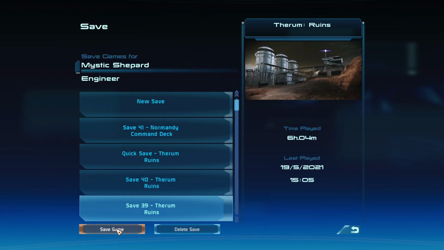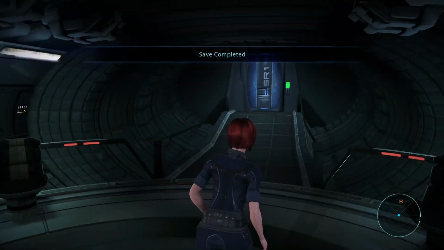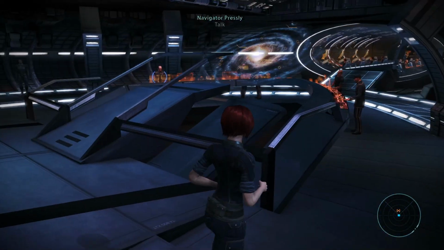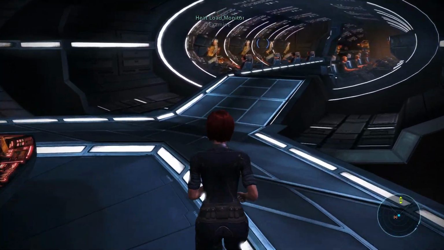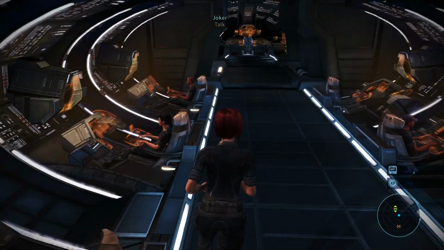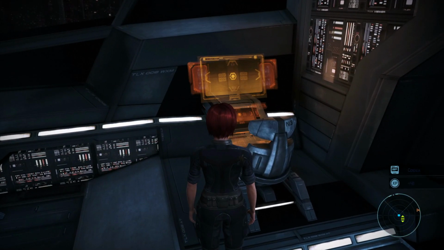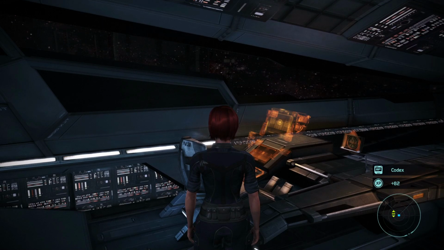Let's save. Now that we've done a major story quest, we are going to want to go talk to everybody on the ship because they should have some new things to talk about. We also want to go talk to Liara because we haven't talked to her yet. Looks like I have something to examine. Also, going back to the Citadel right now would probably be a good idea, because the Citadel usually gets new quests every time you complete a major story quest.